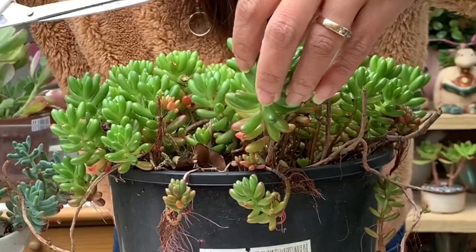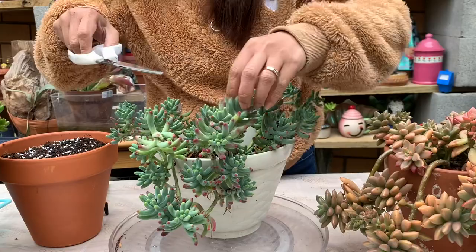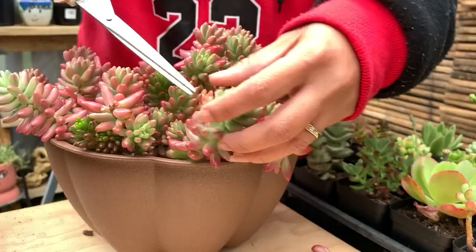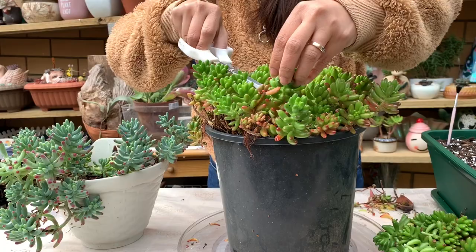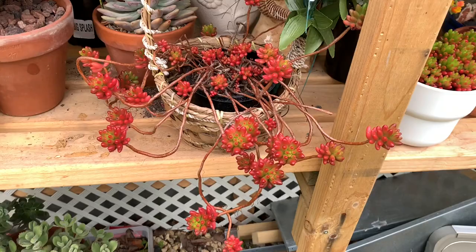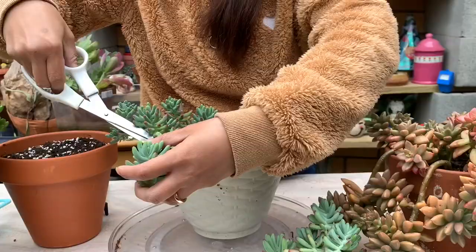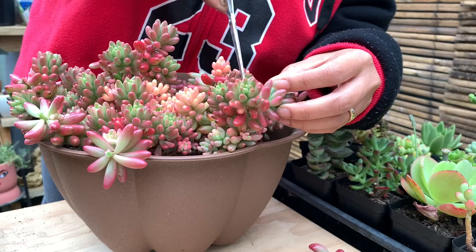This is my mother plant and this one already needs a trim. To stay compact and bushy, I prune my jelly bean when the stem gets longer, and I usually cut an inch or two from the top so I can use it for propagation. By trimming your jelly bean you can maintain the shape, and it's your opportunity to remove some dry leaves and dead stems. This is what it looks like when you don't trim your jelly bean — it's leggy and the leaves are not compact and not bushy.